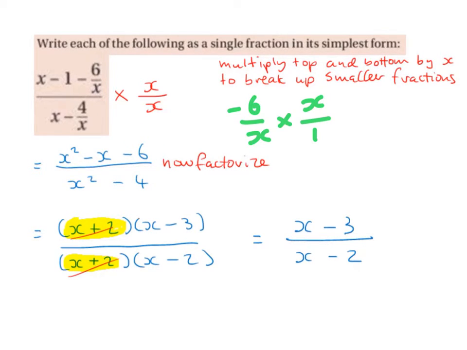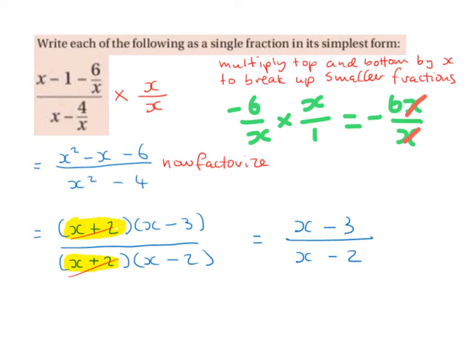Now minus 6 over x multiplied by x is the same thing as minus 6 over x multiplied by x over 1, because any term can be put over 1. Then we do top by top, bottom by bottom, giving us minus 6x over x, and then the x's will cancel, just leaving us with minus 6. So that's where that minus 6 comes from.